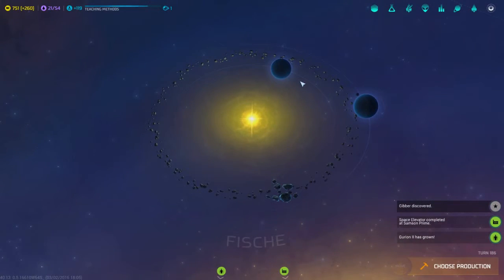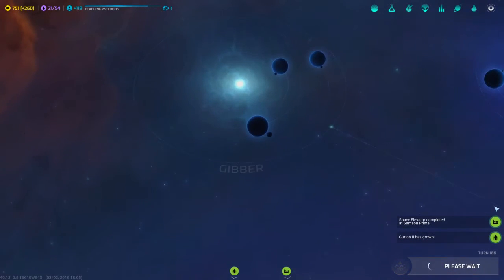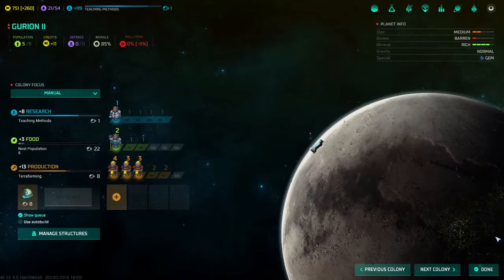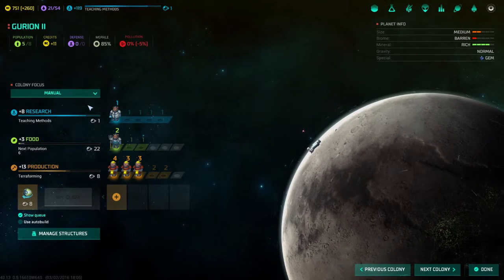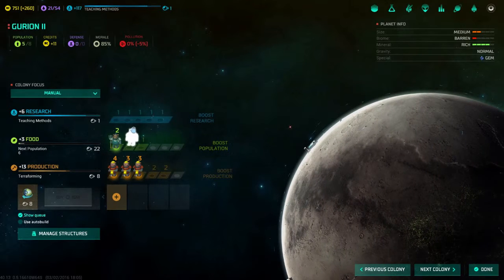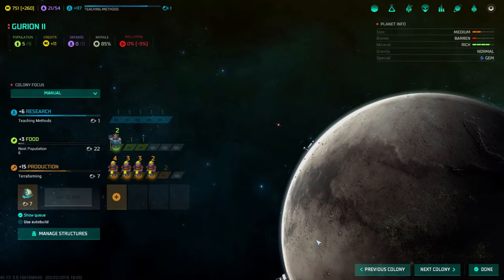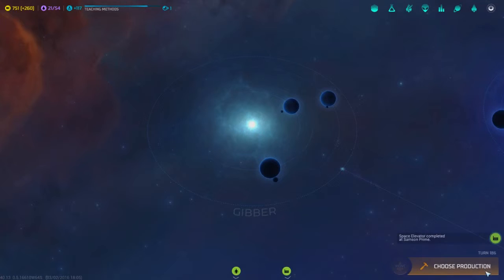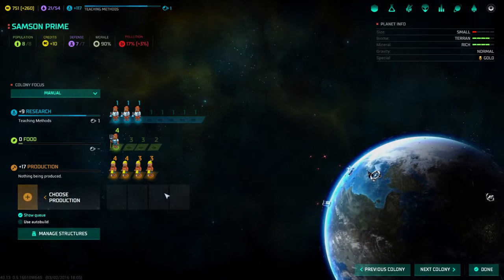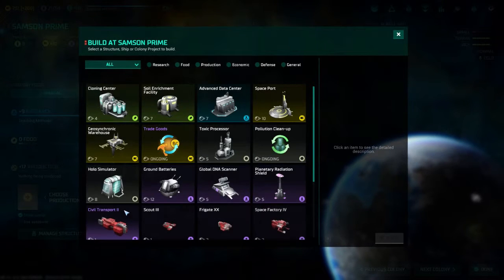I've discovered the system called Gibber and Fish. Okay. Gibber. Population growth here. You can continue work. Actually, do farm. No, farming is weak. Okay, do production. Work on the terraforming. Space elevator completed. Samson Prime. Okay. Well, you're going to be a production world, so that's important.